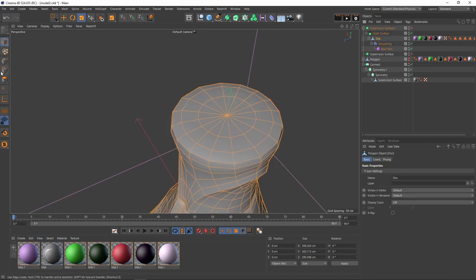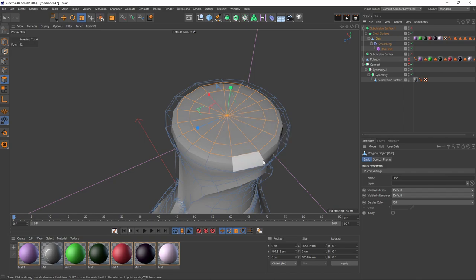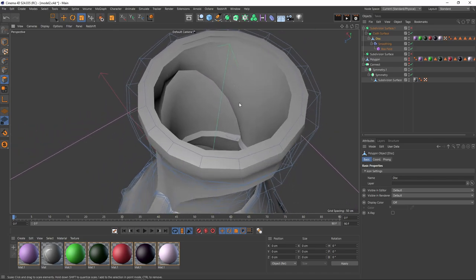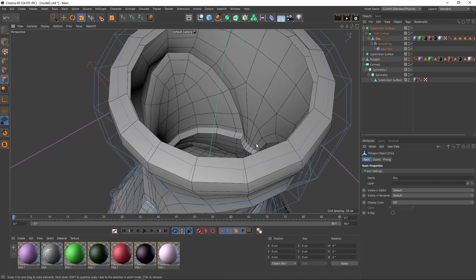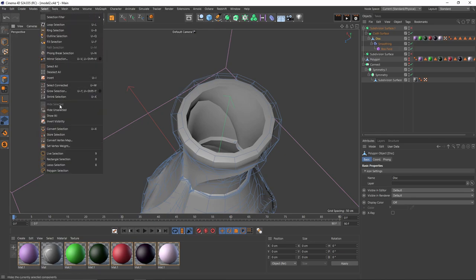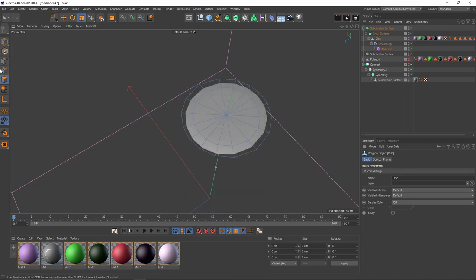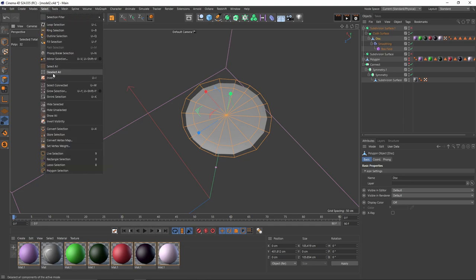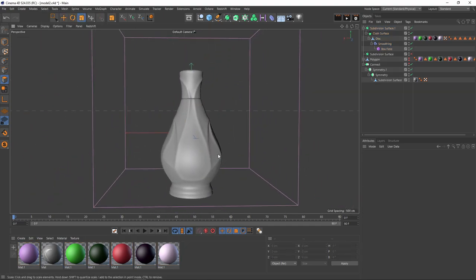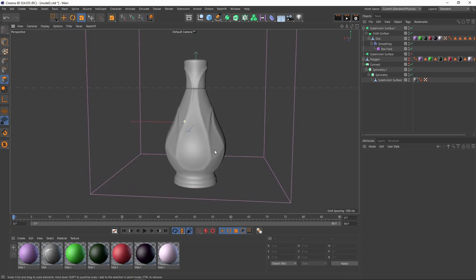I want to see the inside, so I'm just gonna select these and selection. I select it. Not bad. We can use that selection. Show all. Now I will make a quick, simple render scene and come back.